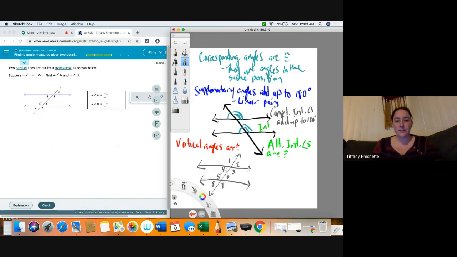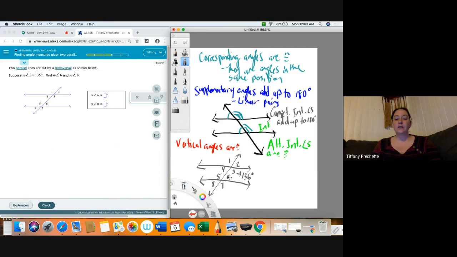Okay. So they tell us that angle 3 is 136 degrees. Oof, that was a really ugly looking 136. There we go. So this angle 3 here is 136 degrees, so it's a pretty big angle. Theirs looks a little bit more accurate than mine, definitely. Mine does not look like a 136 degree angle, but that's all right. And then they want us to find angle 6 and angle 7. So we actually have all the tools we need to go ahead and find these.